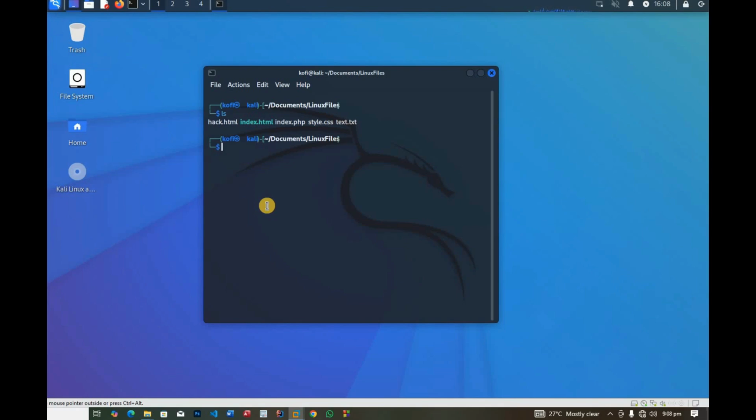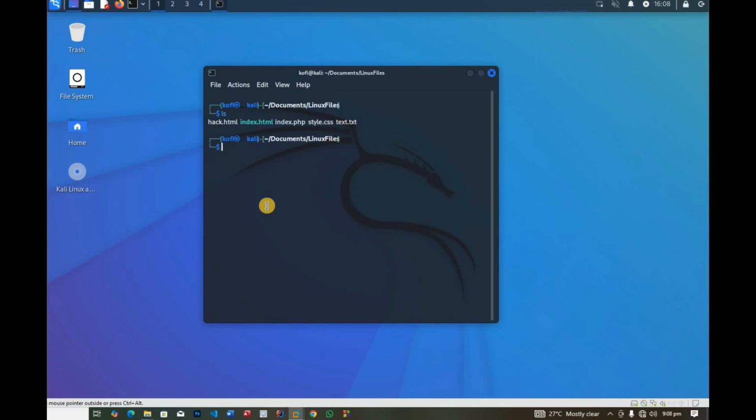So these are the files that we have in here. And how are we going to open them? Instead of navigating your operating system using your mouse, the commands are one key thing that will allow you to navigate around your operating system.